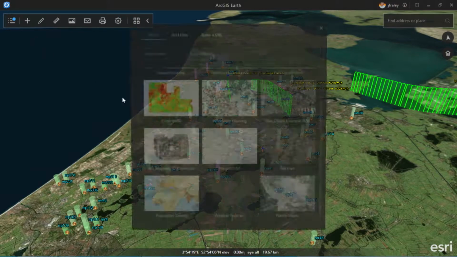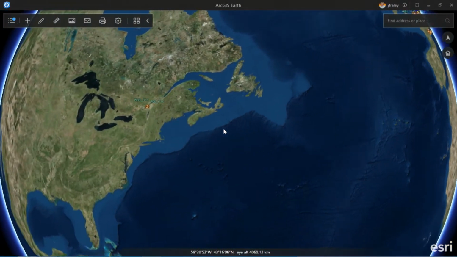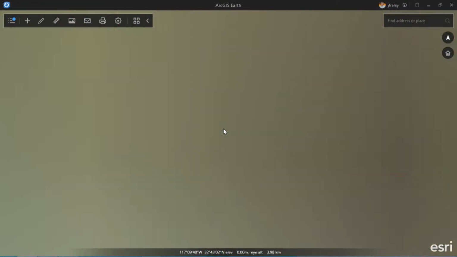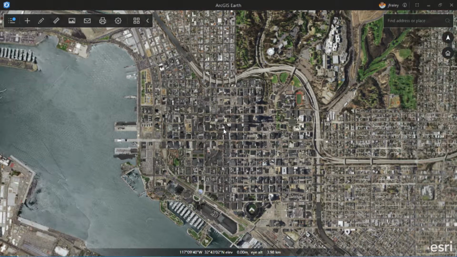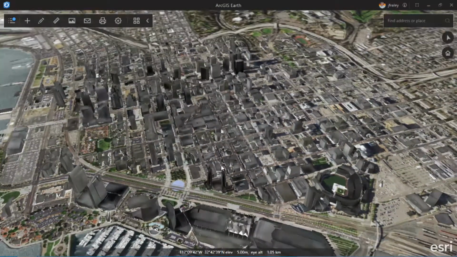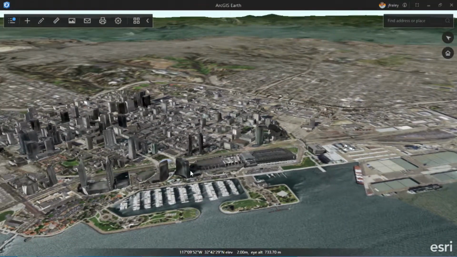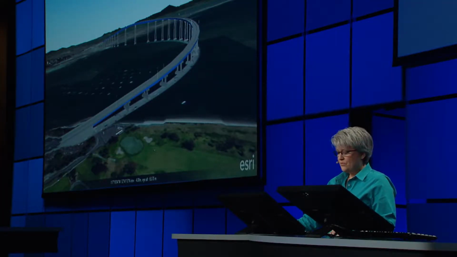Now let's go to a place I really like, San Diego. As GIS analysts, you don't just work with KML files. There's many different data types out there. For instance, we work with shapefiles and other web services. ArcGIS Earth allows you to connect and add many different types of web services like these 3D buildings in San Diego. Collada models are often shared as KML files, and we can quickly view these 3D models like the Coronado Bridge.